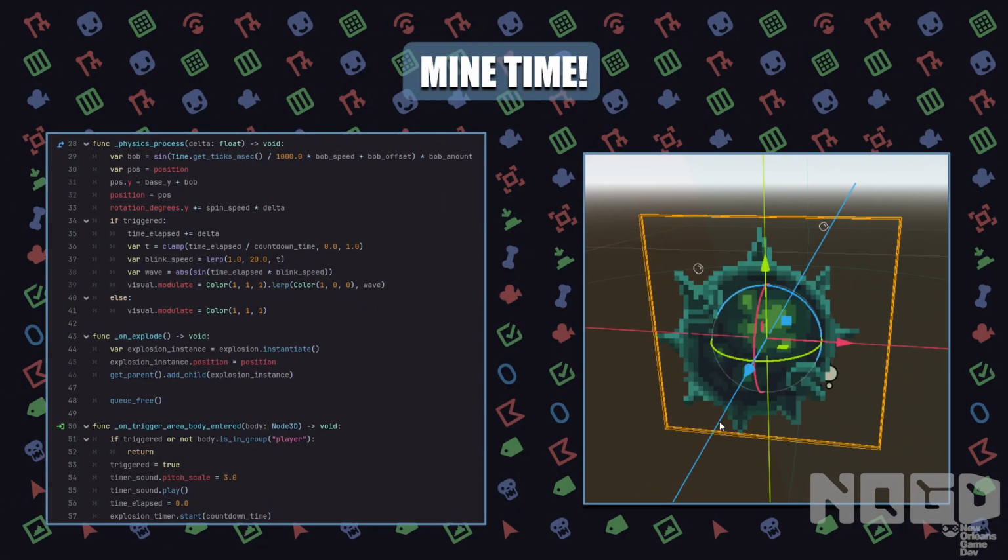Then I decided to go on to the mine. I was like, I've got the look of the game so far, but I want to add a little bit more. So I'm going to make a mine. This mine is set up kind of like how the jellyfish are, except they don't move. What they do is bob in place, right? Like a mine does. So I set it up to bob in position.